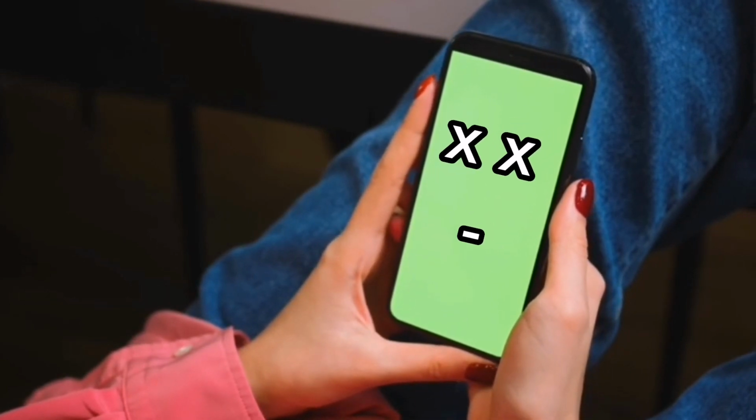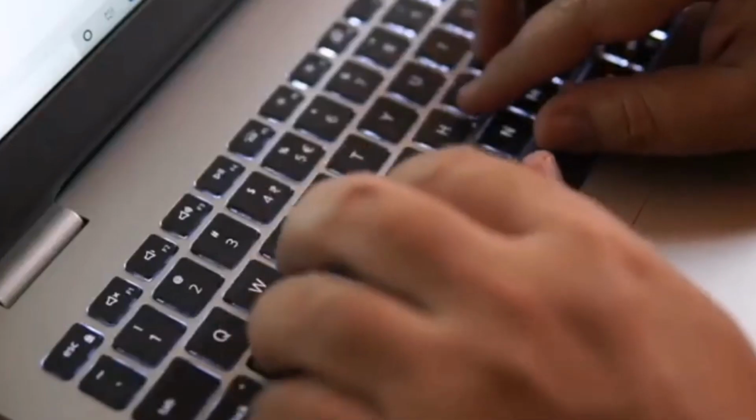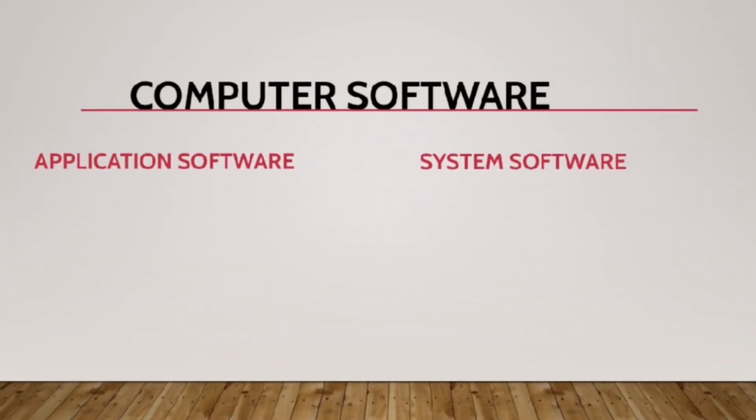On the other hand, let's say we have no hardware, meaning there's no actual phone at all. If all we have are just the programs and a bunch of instructions, but nothing to give those instructions to. So the big picture here is that the hardware needs software to tell it what to do, but the software also needs hardware in order to act out its directions.